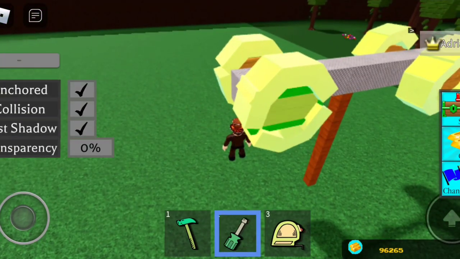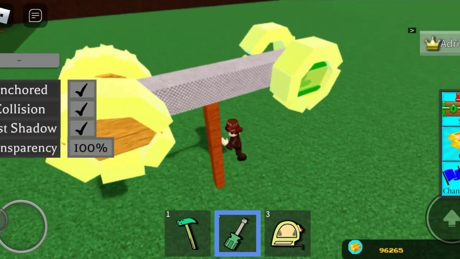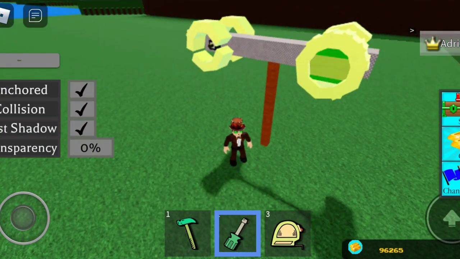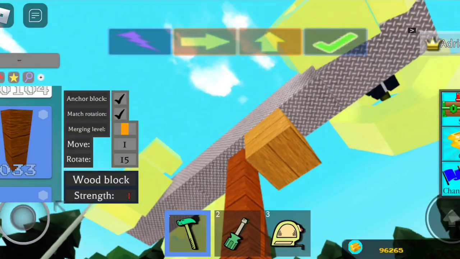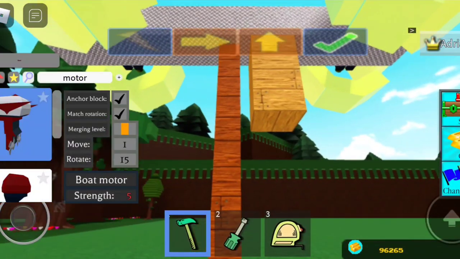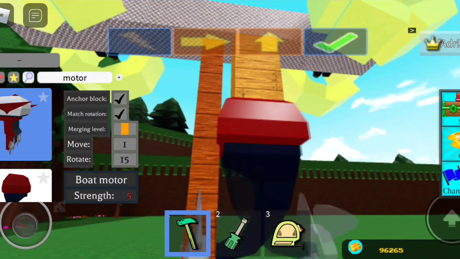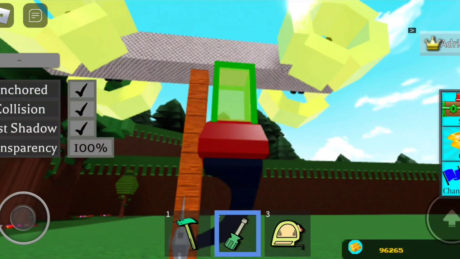All right, so now you just want to go into here and make everything invisible. And I'm gonna go into here and make everything invisible too. Go into here, make everything invisible too. And invisible. And invisible. There you go. So now you want to build down here. You can, of course, smack the motor on top if you want, but I'm just gonna put it here because it's easy. So, motor, and then I'm gonna grab this motor, turn it around, and smack it right there. Going to here, turn off collision, and going to here, make it invisible and turn off collision.